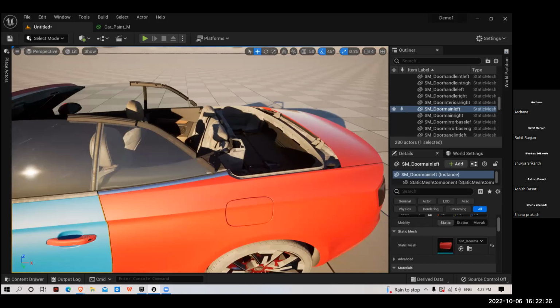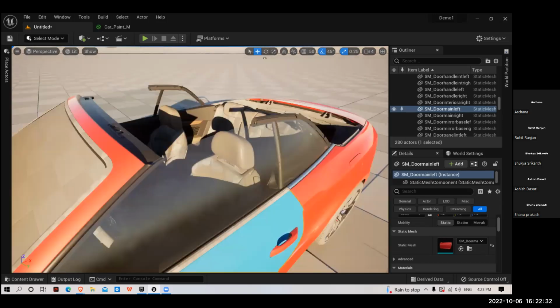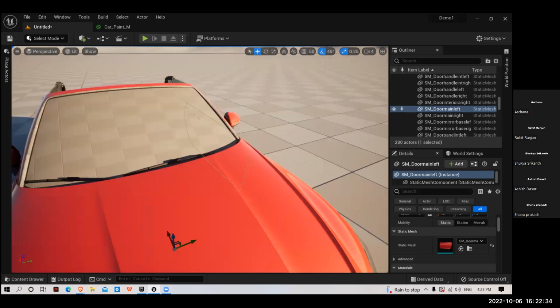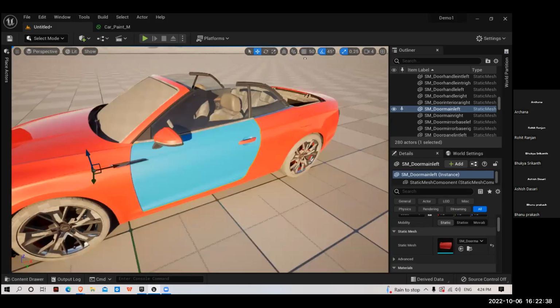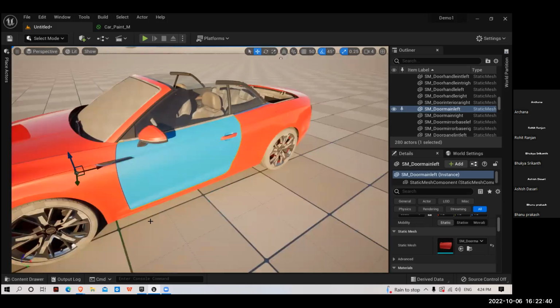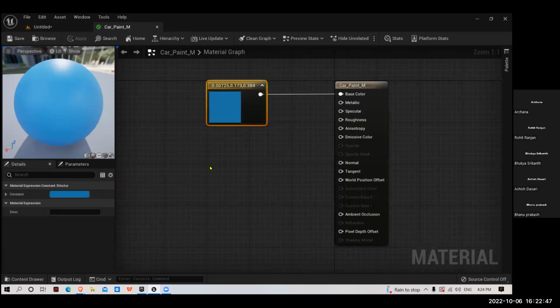Then anyone else? Texture. Texture you can add, because we are just painting, right? Painting will be the same color, red or any other color. Okay. Now I will show you how to add metal and a little bit of shininess to the car paint.